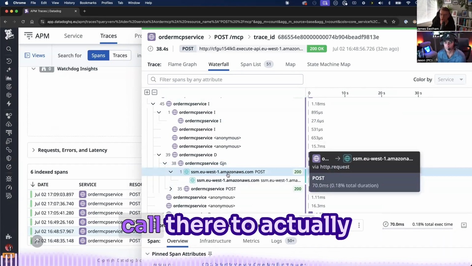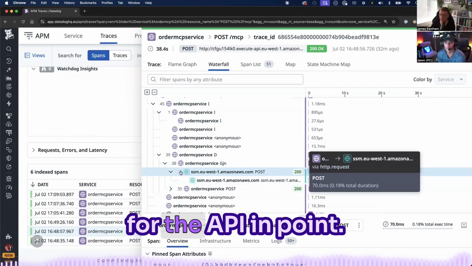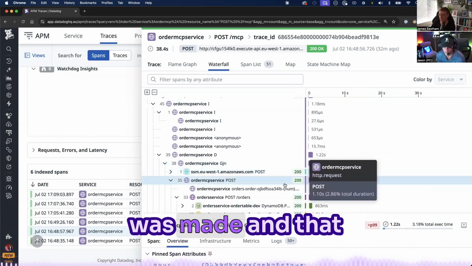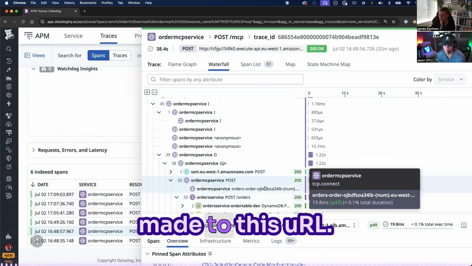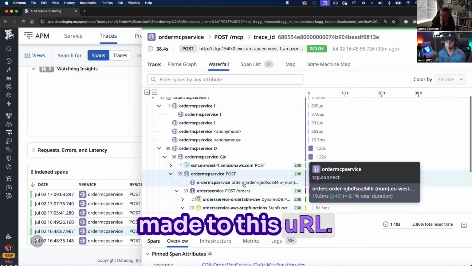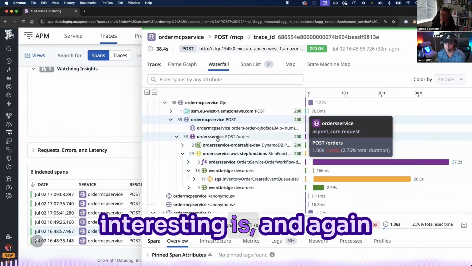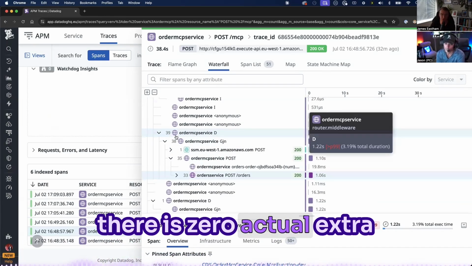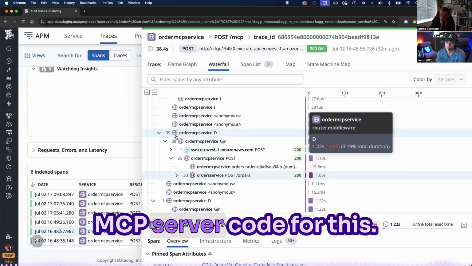So that's the call to retrieve that parameter for the API endpoint. Then we can see the post request was made to this URL. What's really interesting, and again I will repeat this, is that there is zero extra instrumentation in the MCP server code for this.